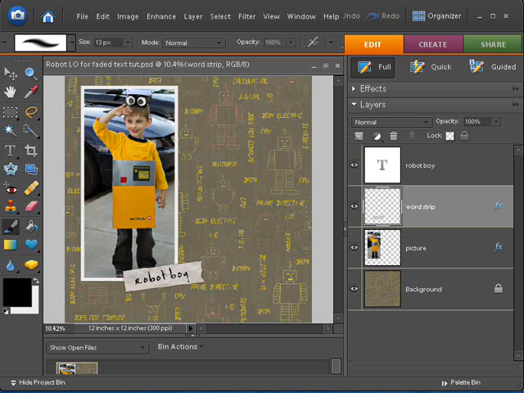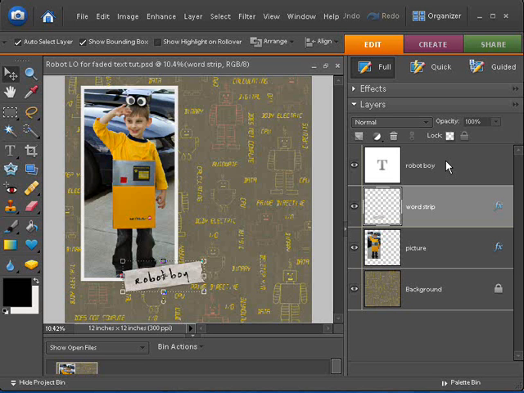And text layers, you look at my layers palette, that says Robot Boy written on here with a font. And so this is the layer I'm going to be working with. I'm working in Photoshop Elements 6 here. I'm going to get my move tool ready, although I'm not going to move it. I just like to have that selected as my default tool.